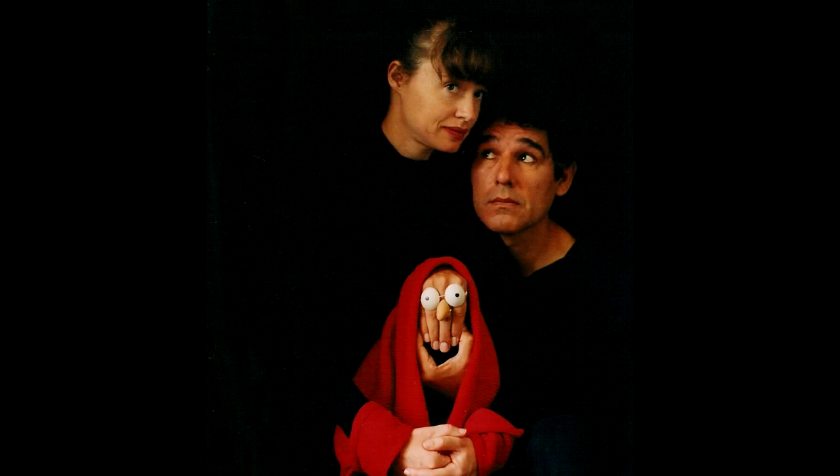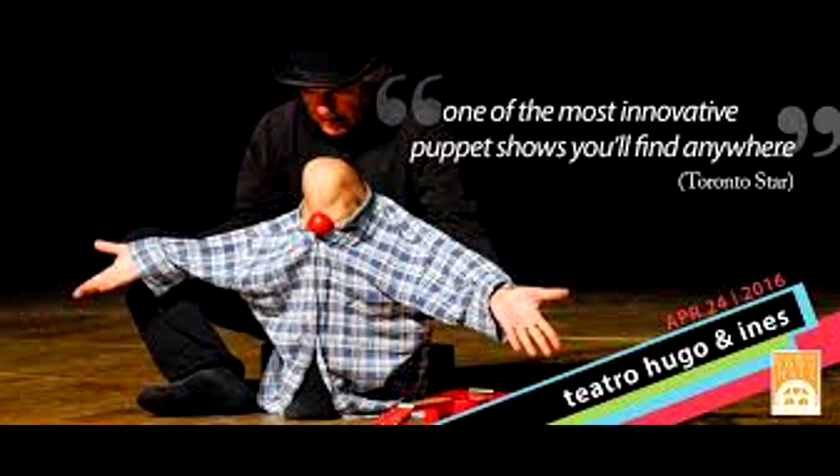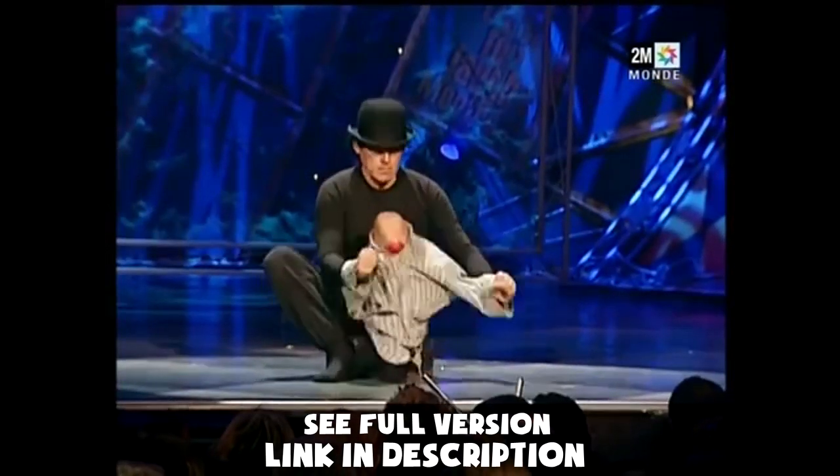The first thing is that you don't need fancy supplies and puppets in order to create your own puppet show. There have been very successful puppeteers that use just common objects. One of my favorite examples of this is Hugo and Inez. I was lucky enough to see them perform live a few years ago at the Eugene O'Neill Theatre Center for the Puppetry Conference. And the stuff that they do is amazing — they just use common objects and their bodies to put on these amazing puppet shows. The beauty of their work is in its simplicity and elegance, and they're known around the world for their work. So their work is a really good example of a way to think creatively with the things around you.